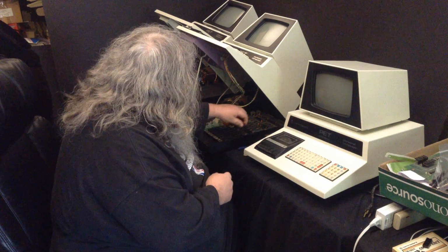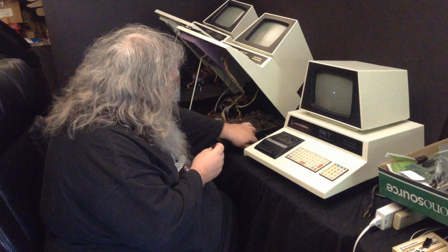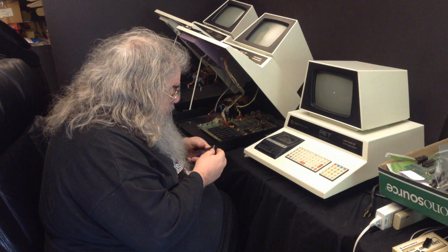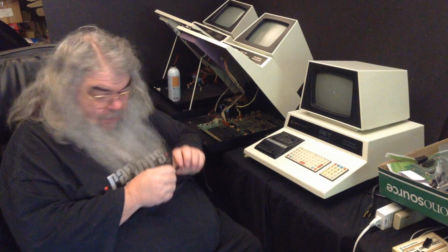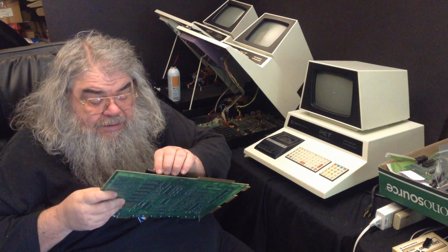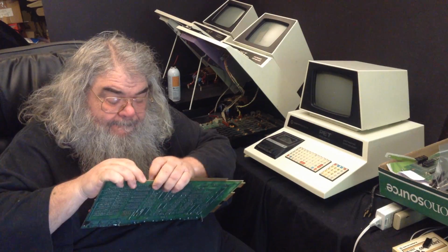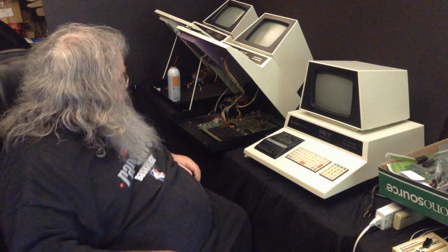Here is the last round chip. Got a little tweak on the end. Alright. Check the witness mark. Alright, tickety-boo.